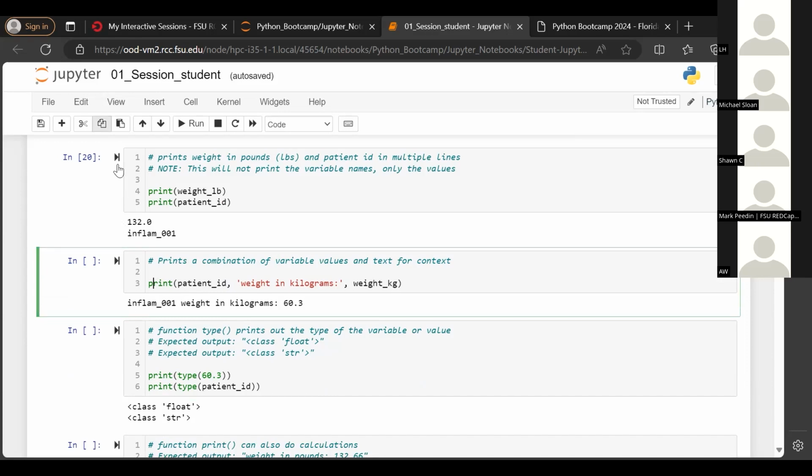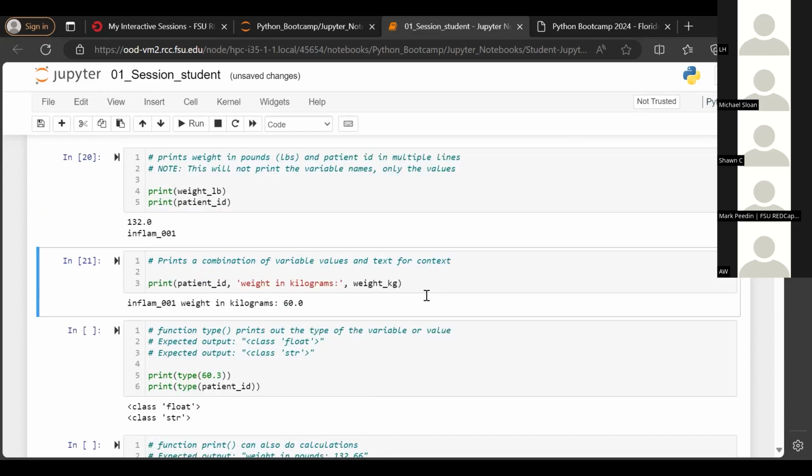So for example, when we run this, it'll print the patient ID value, weight in kilograms, and then the value of weight in kilograms here. And as you can see with that print statement and the output that we're expecting, we don't see those commas. This is just to make sure that the separate values that are going into print are outputting correctly.